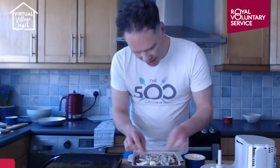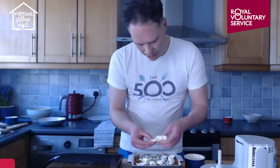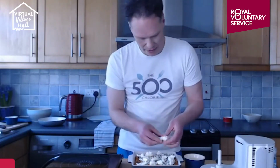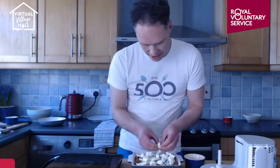Okay, so I'm using some fresh mozzarella, and I'm just dotting it around. Mozzarella again gives that sort of crispiness. And just again scatter it around on top, like so. And that's it.